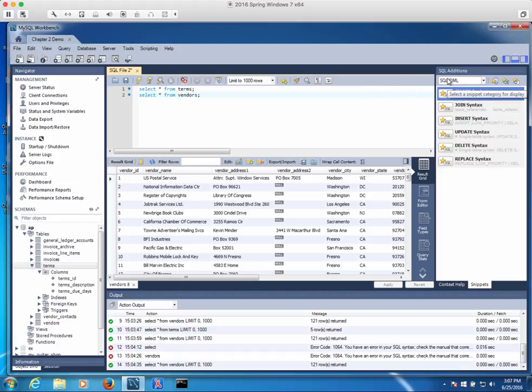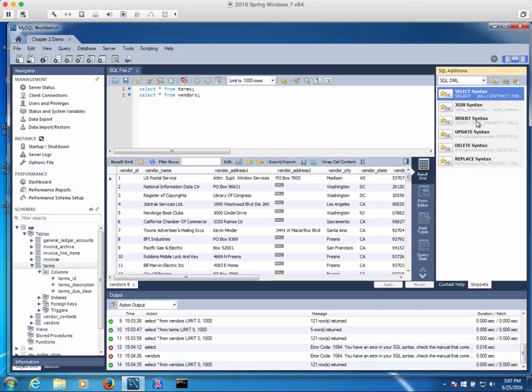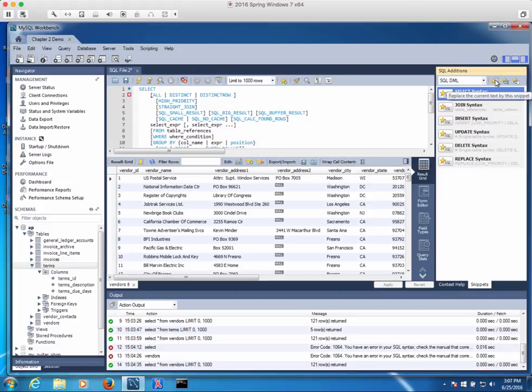Okay, so I undid that. Or if I were to just take a part of this, say just the word select, and then I came over here and clicked on that. Oh, it doesn't work. Nope, I get the whole thing. Okay, if I just want to take a part of it, I need to cut and paste.